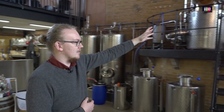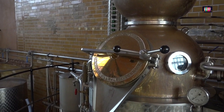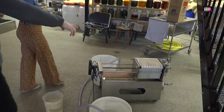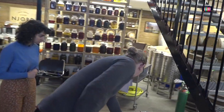What can you tell us about the production? Okay, I'm going to take you through the process of making the tonic we are trying to make. It starts up there, like everything does here. Gin comes out on one end, as Jens explains, and then we have wastewater left over. We take that wastewater and we filter it through this first. Then we filter it into one of these. And then it has a pump on that end, and these are filter plates with filters in them.